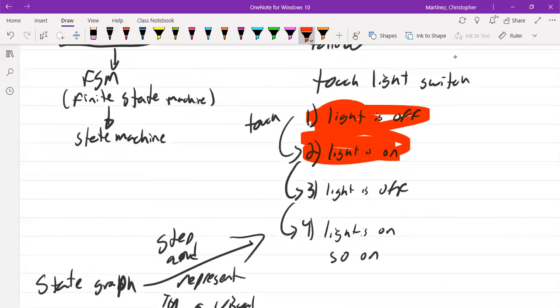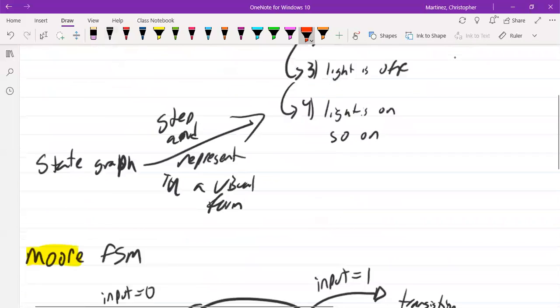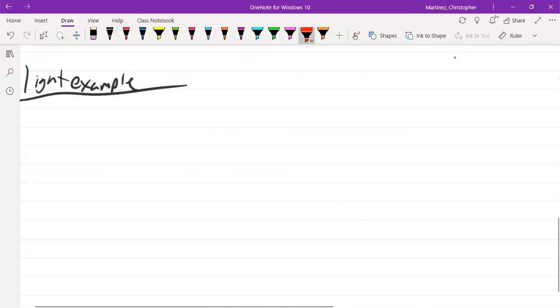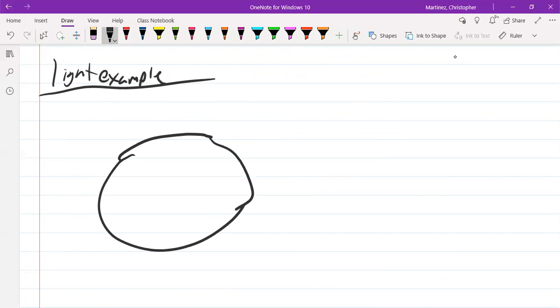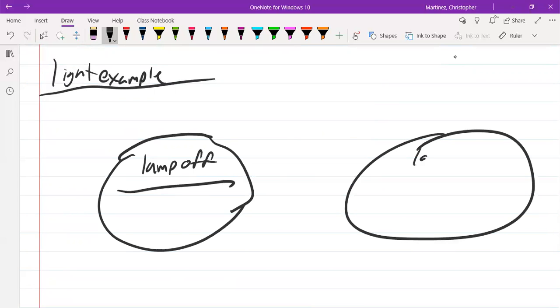And those two states are what's triggering all the time. So in our light example, let's draw out our two states. We have one called, let's say, the lamp off state, and then we'll have another one called our lamp on state.